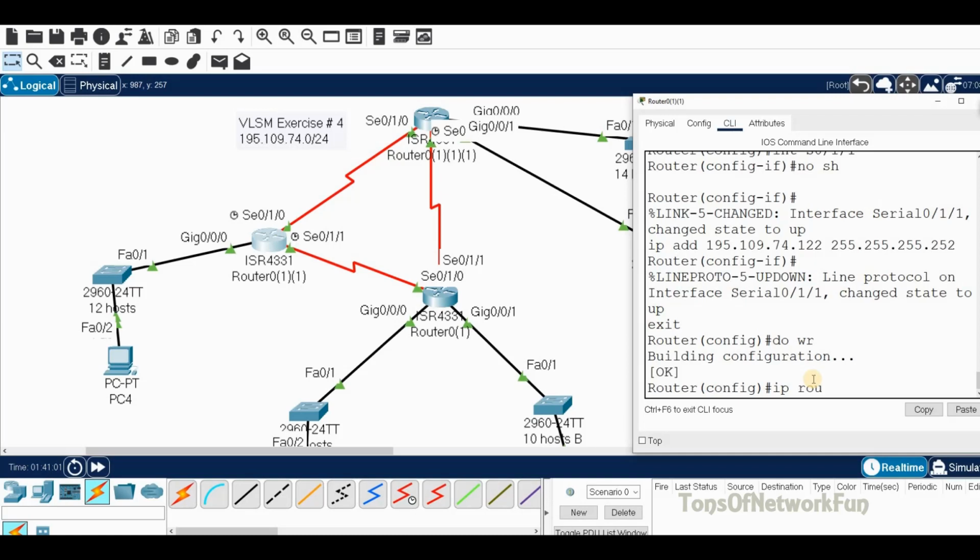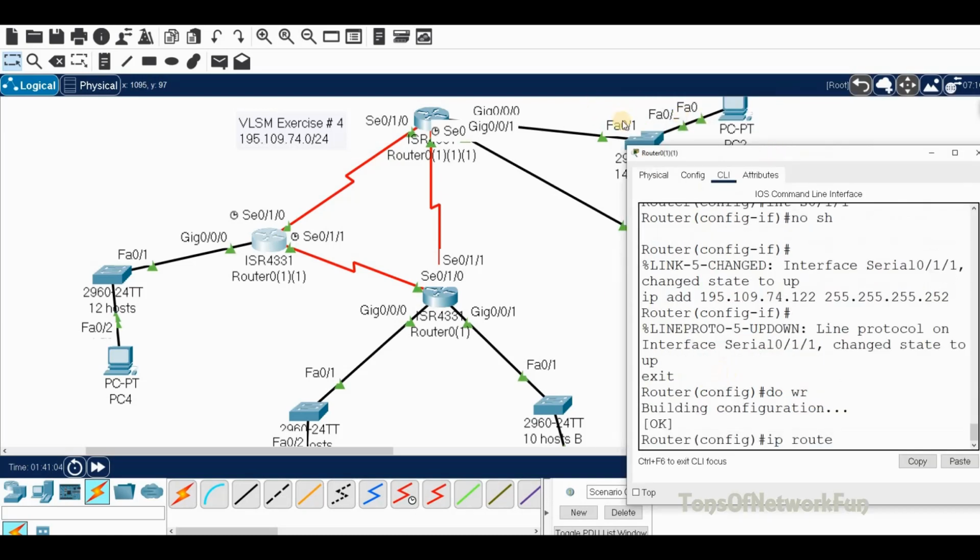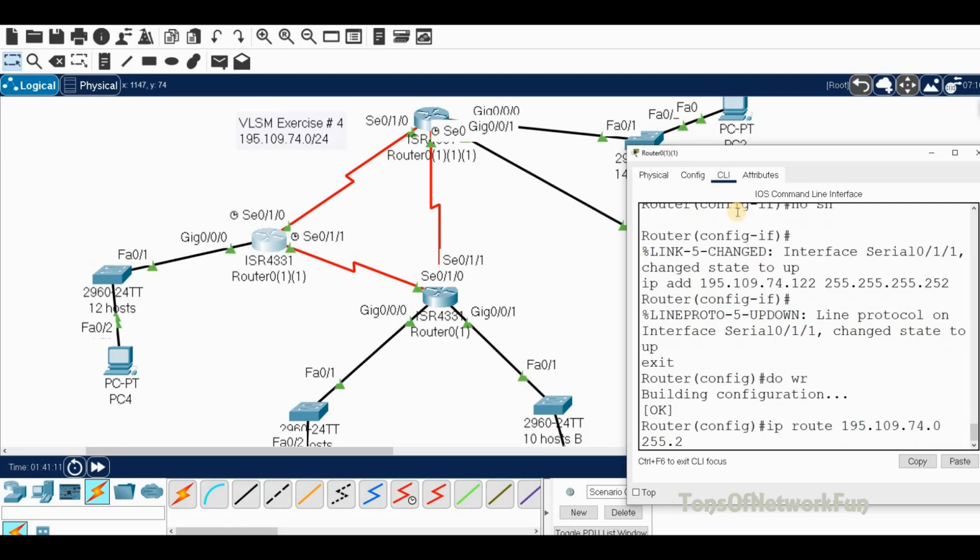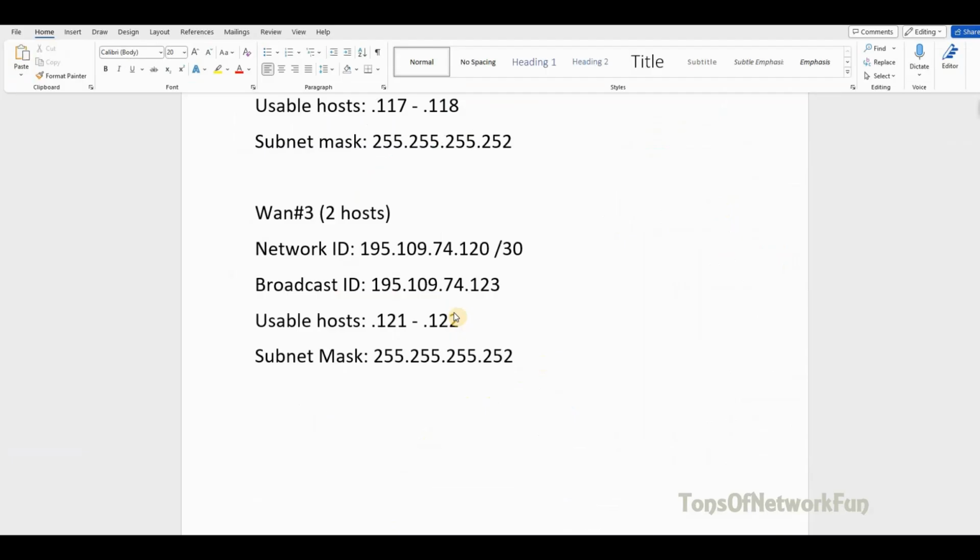IP route will start with this sales up top here, this here. So that is 195.109.74.0, 255.255.255. Let me go back here.